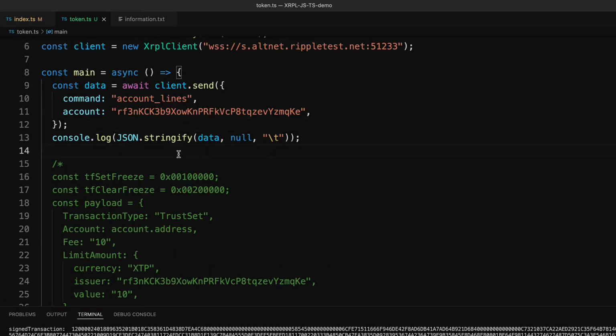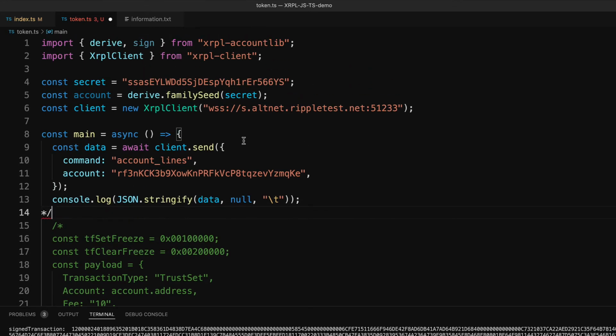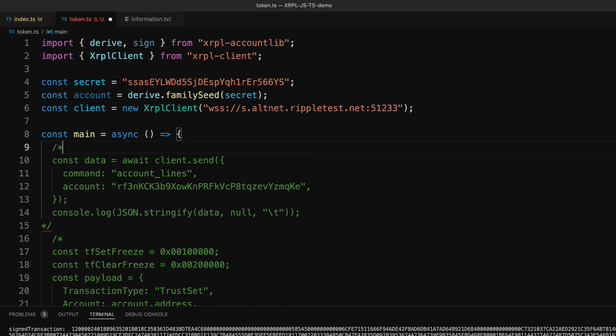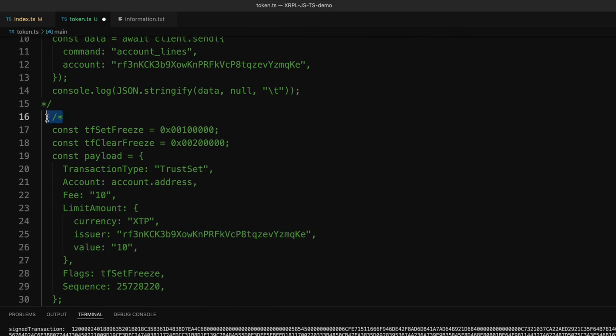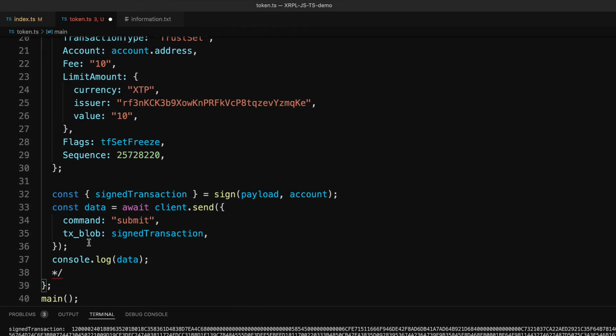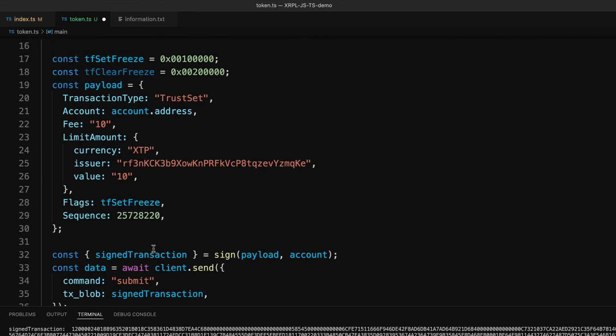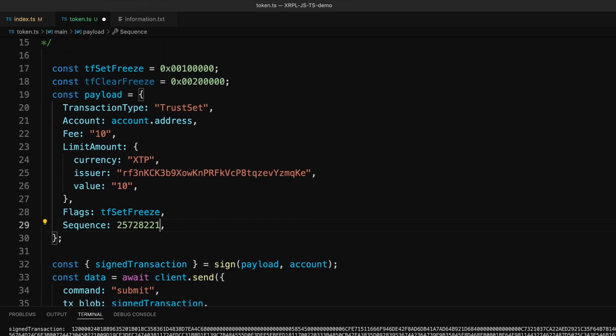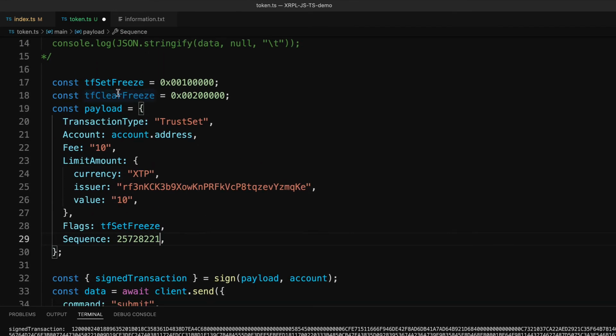So let me clear the flag now, that is clear the freeze. It's very easy. Just run the same command with a different flag, that is tfClearFreeze. TF means TrustSet flag.